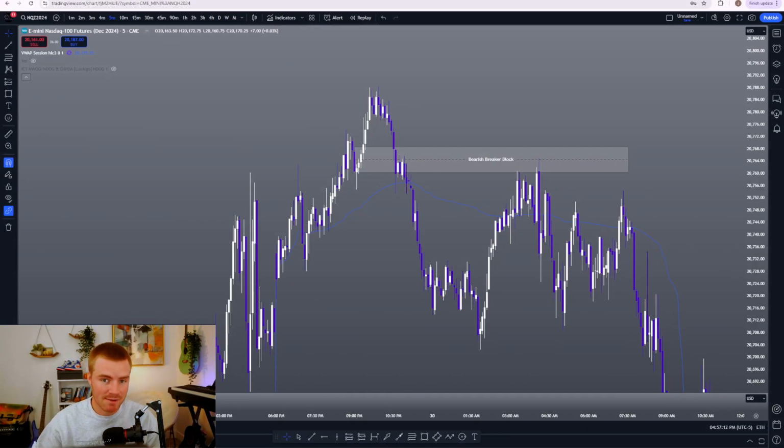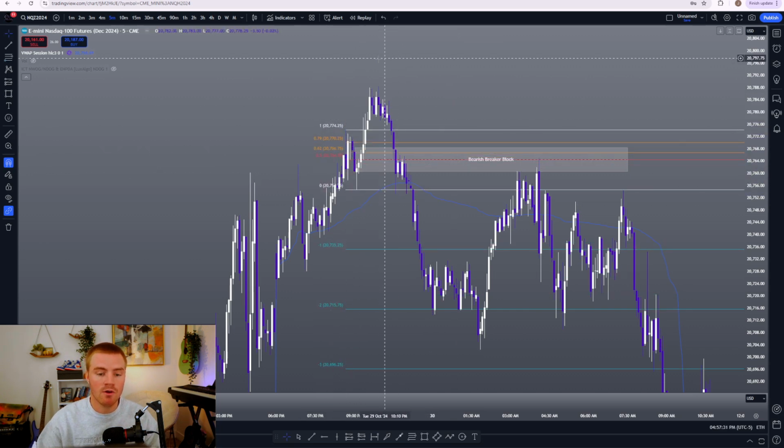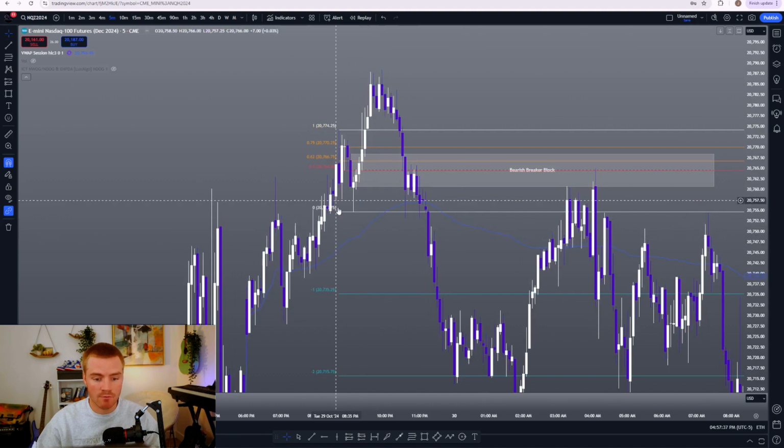Now we're looking at an example of a bearish breaker block on the 5-minute time frame. So a bearish breaker is a reversal pattern, but we can also use the Fibonacci retracement tool to find how far this trade wants to really move. So what I'm going to do is grab my retracement tool from this low to this high. And why is that? Because we have a high, a low, a higher high, displacement of the lows. So that's our bearish breaker. And when you use your Fibonacci, you always go from 0 to 1, from the high to the low, the first high to low.